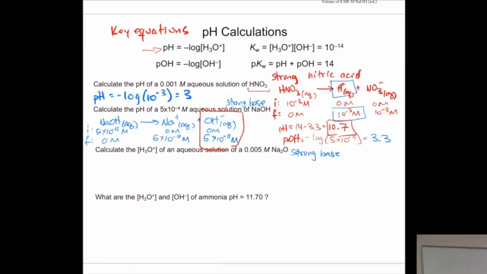Now, how would we write a reaction that describes how that strong base reacts? Well, let's put that base in water. So here's H2O liquid, plus sodium oxide. We put that in aqueous solution. It might not be obvious because we're going to split up the water. Now, the water, if you remember from the video, can behave as both an acid and a base, depending on what it's doing in the reaction. Anyone remember the special word for that? It starts with an A.